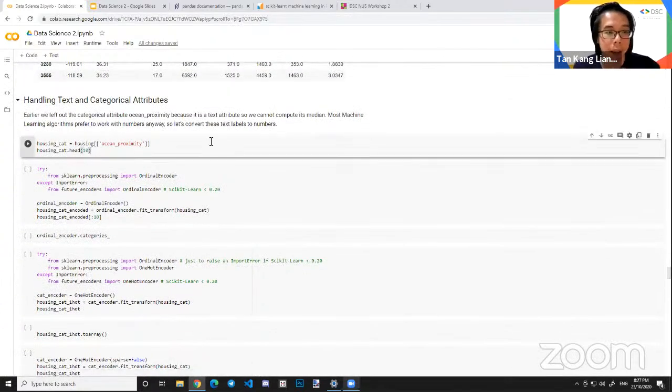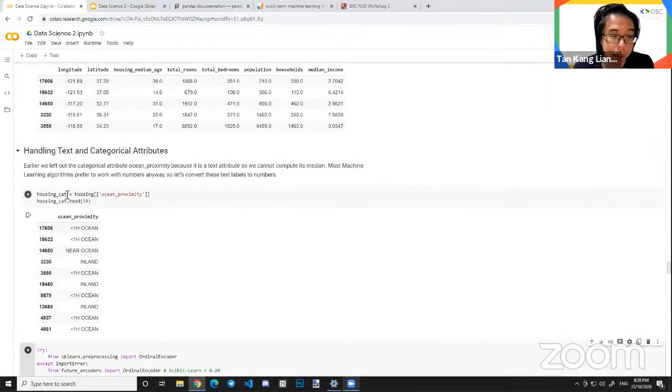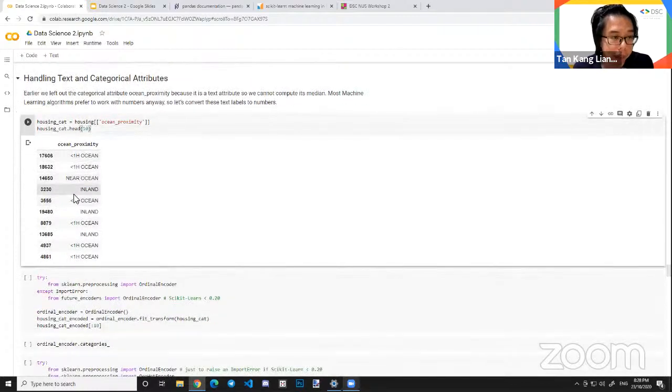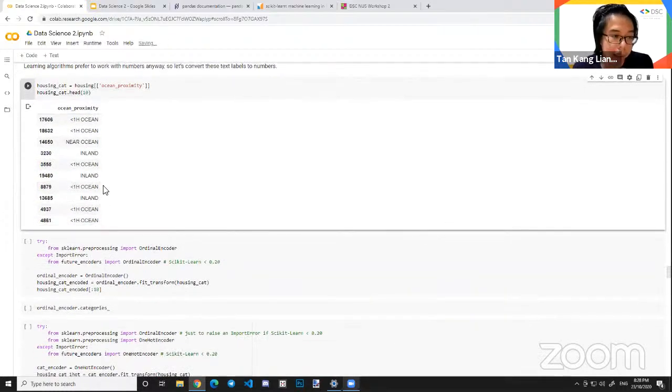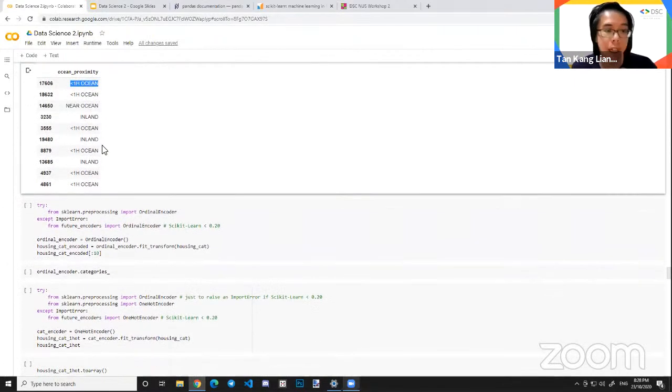Over here, we get a data set, but we filter with only columns that have categorical data, which is ocean proximity. If we look at the first 10 values, some of them are less than 1 hour to ocean, near ocean, inland, and inland. So these are all in text, and as you know, your computer can't actually read text. So we need to transform them into a series of numbers that the computer can understand and carry out some algorithms to predict the value. Okay, so we'll look at how we can do that.